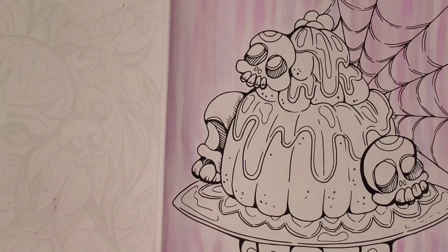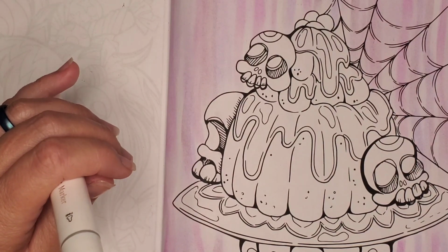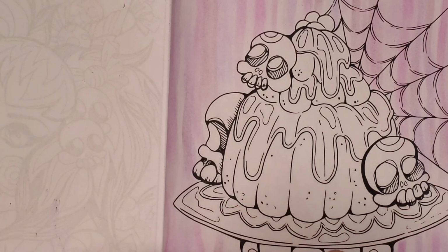All right, so I'll be using the Ohuhu markers, number 26 and 25 for the cake.